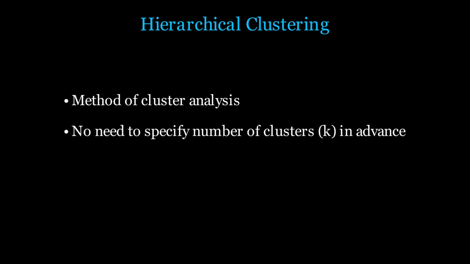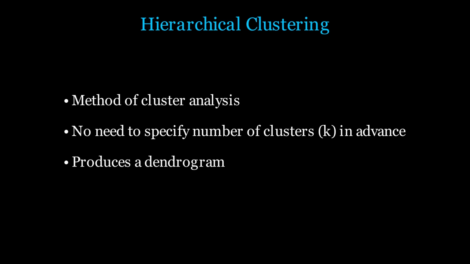Hierarchical clustering is a method of cluster analysis used to group common data points together. Unlike k-means clustering, which requires the number of clusters to be specified in advance, hierarchical clustering does not require you to know the number of clusters ahead of time. This makes it valuable when the optimal number of clusters is unknown.